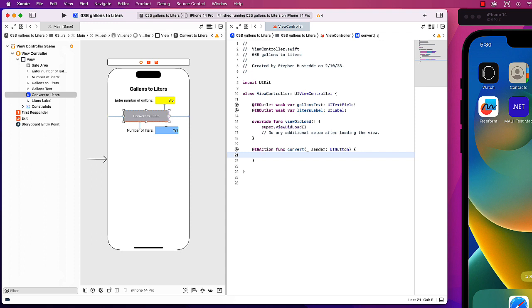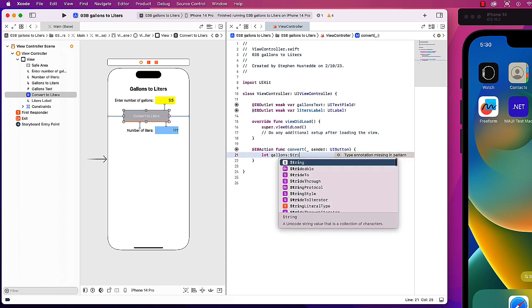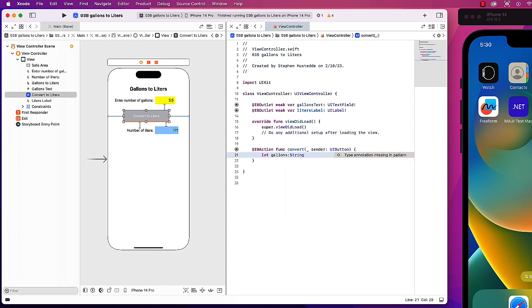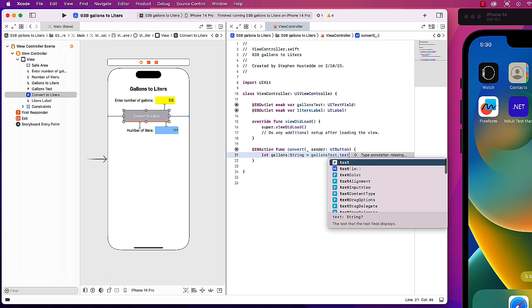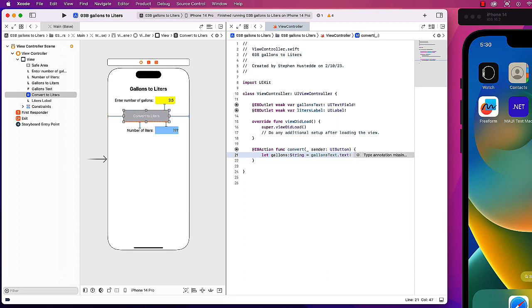So I'd given you some code in the instructions, which was let gallons as a string value equal gallons text dot text, and we need to unwrap that as an optional.